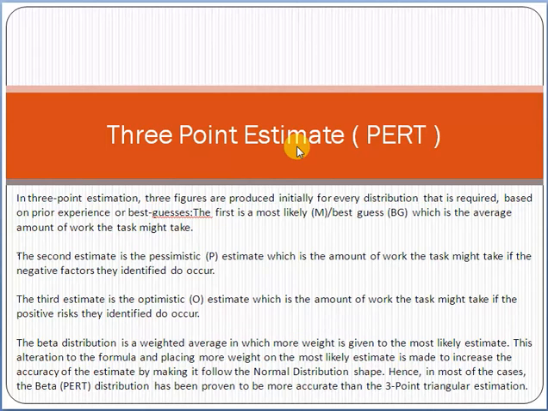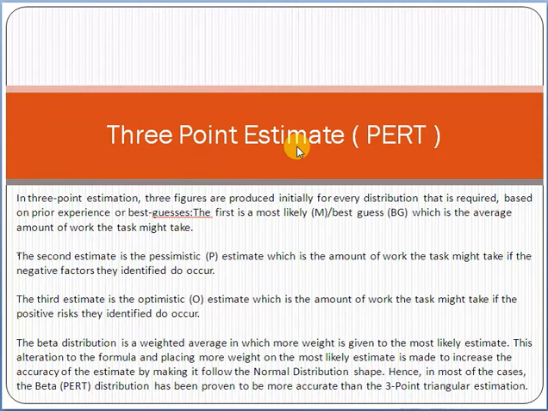Before going deeper, I would like to ask you, what do you think estimation is? If you are building a house, the most important questions asked of you would be how much time you need to complete a task and how much cost you need to complete a task. In terms of time and cost, you need some estimation. That is the main concept of estimation.